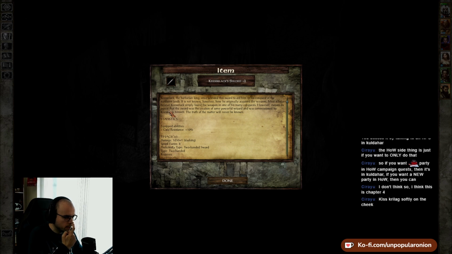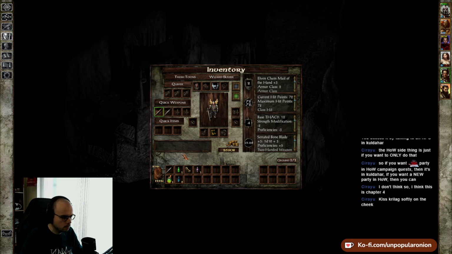Speed factor. The higher the speed factor, the slower the sword attacks, or vice versa? Can you explain that, Sarayu? I've never quite understood how that works.